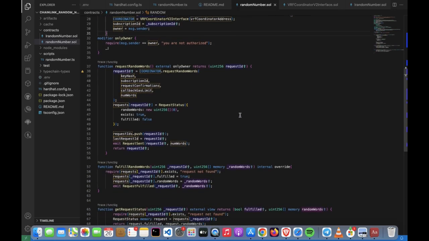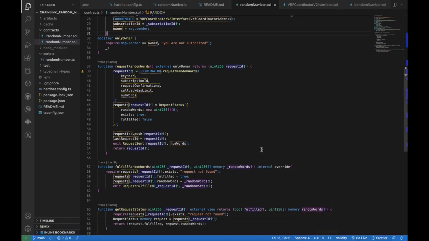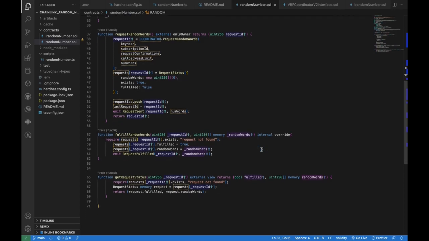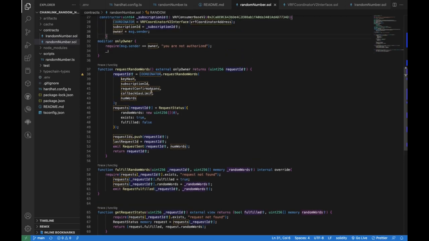Basically, I needed to do a subscription on Chainlink, for which I made use of LINK to pay for the subscription. I did that on the Goerli testnet. I got some test LINK to carry out all of that, because without that subscription I may not be able to request random numbers and render them in my contract.